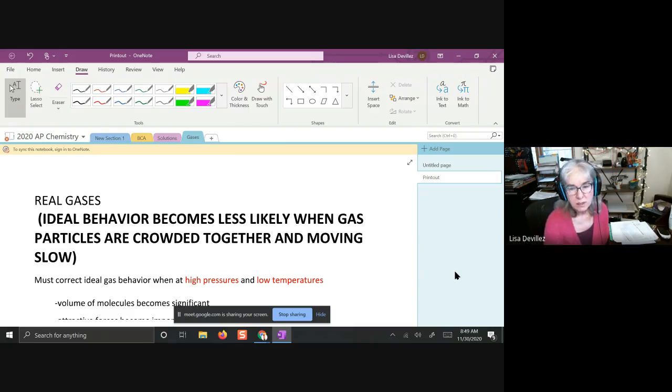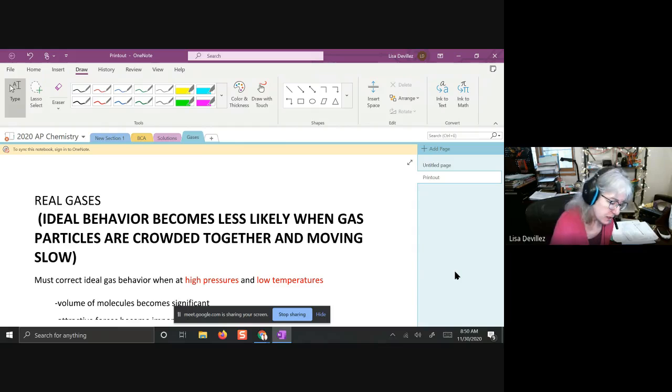This equation, actually calculating something with it, I think there's one quest problem where I have you calculate using the ideal gas law and then using this more complex one, just so you can see the difference. But there's just one problem that I have you do that. Most of what you'll see on the AP exam that has to do with real gases is the concept of it, and the conceptual part about that equation.